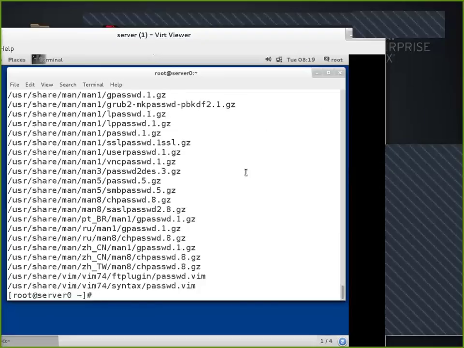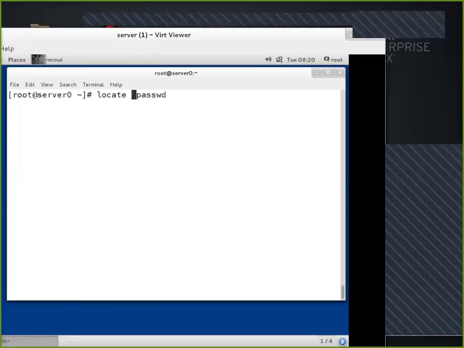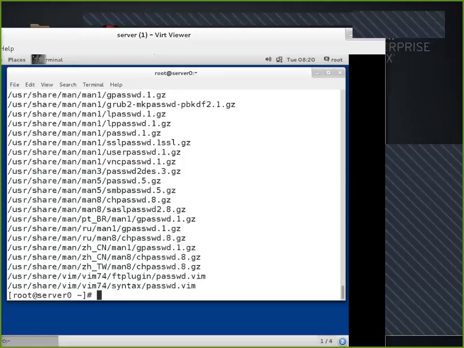We can see the output is like passwd, smbpasswd. Here it's matching. So whatever part matches, it will show that file name. If any part of the file name matches, it shows, starting, ending, middle, wherever it may be. And locate is faster. One option we can use is minus i, which means ignore case, like this may be capital letter or small letter, whatever it may be, it will not check the case. Of course, no results. So if we are not sure about the case, small or capital, we use minus i, where it ignores the case. Done. Only that option is useful here.